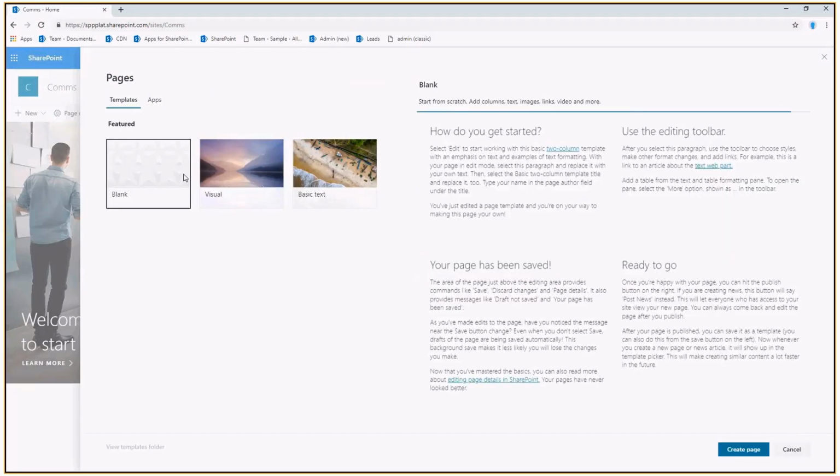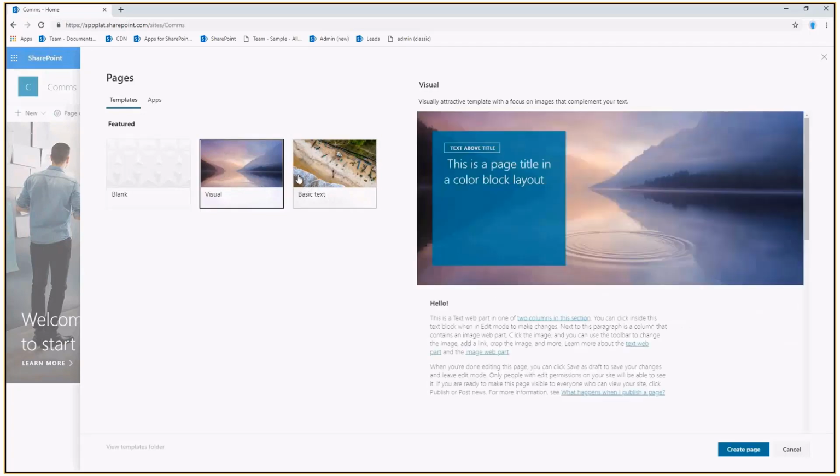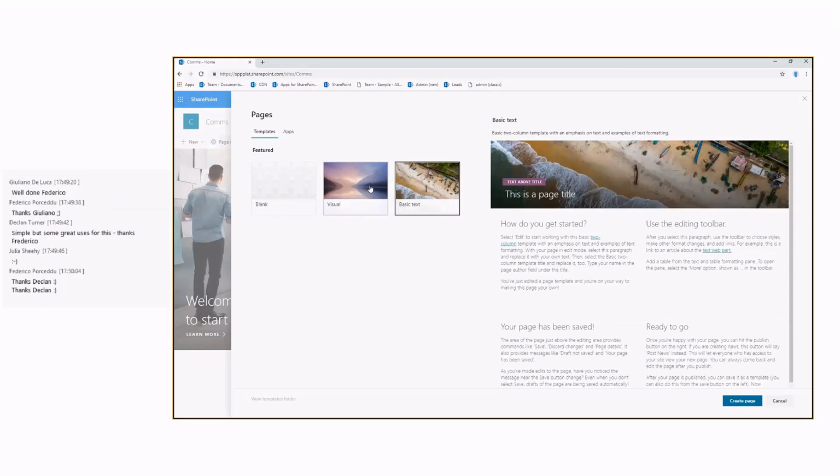And these are not page layouts, which is a really important thing to realize. These are page templates, so there is a significant difference. And I'll explain that one in a few minutes as well.